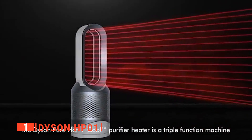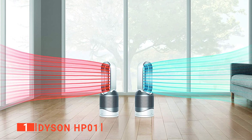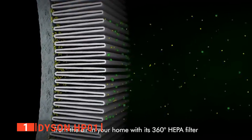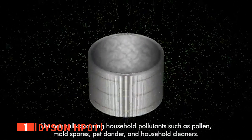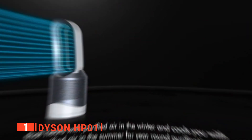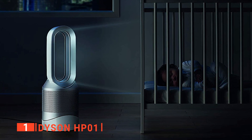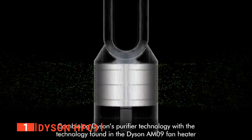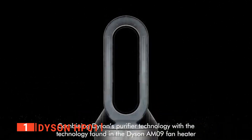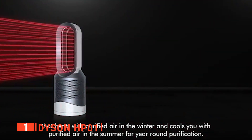It even keeps you cool in the sweltering summer months with its high-speed fan function. However, it's just as effective at heating up large areas in a fast and efficient manner. Packed with Dyson's revolutionary Air Multiplier technology, it amplifies surrounding air for an uninterrupted stream of filtered airflow in areas up to 800 square feet. It also has a 70-degree oscillation to project and circulate clean air around the room. Moreover, you can regulate the airflow for long-range personal heating or rapid even room heating with focused air control. Because it has no whirling blades or sharp grills, this air purifier is both safe to use and clean. One feature we found useful is the light indicator that illuminates when the filter needs to be changed. Overall, this is a very comprehensive product ideal for any home.